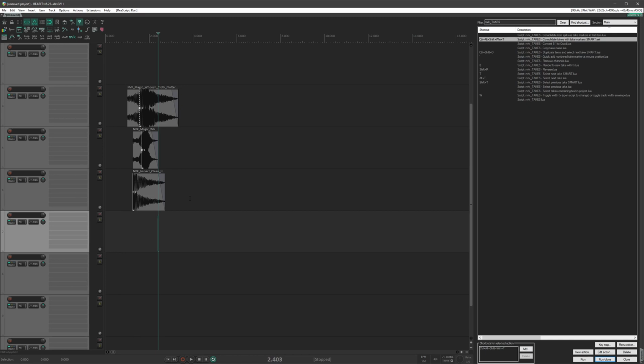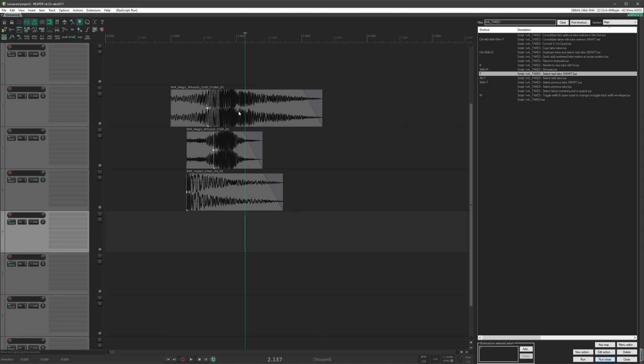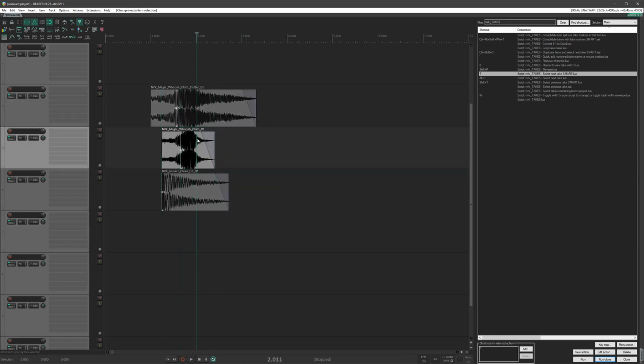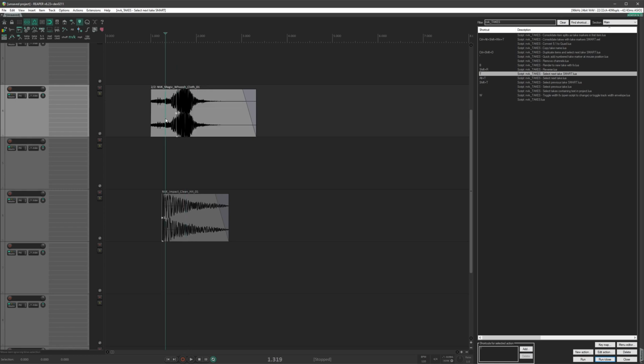For selecting the next take, I'm using the script Select Next Take Smart, and there's also Select Previous Take Smart. The difference between this and the normal Select Next Take script is that it's going to go to the next take marker, not actually the next take. So let's add this as a take in this item. Now this has two different takes. When I run this, it's going to look for the next take marker, but if there isn't another take marker, it's going to actually go to the next take. Once you reach the end of that one, it'll go back to the beginning. So you can just shuffle through and find what you want in your various takes using that.